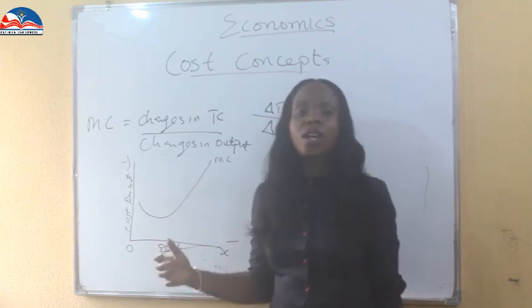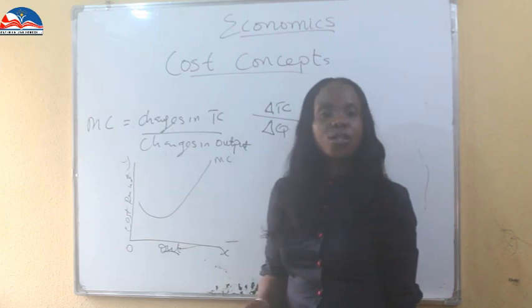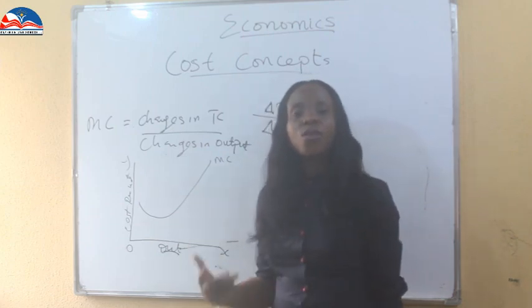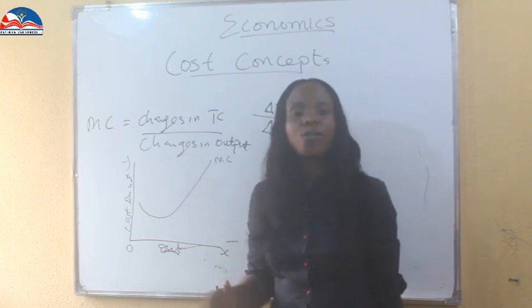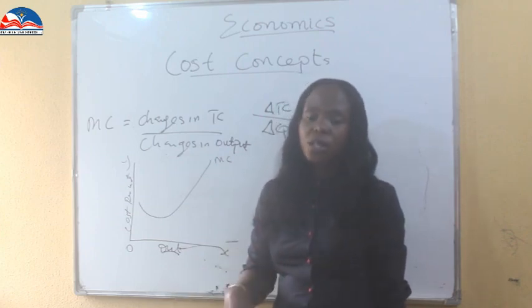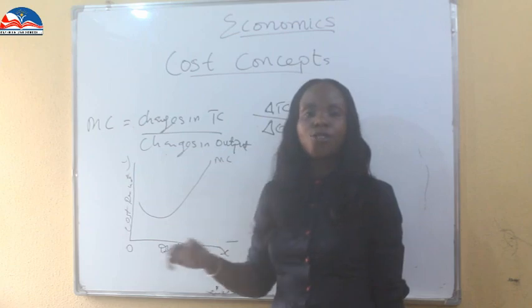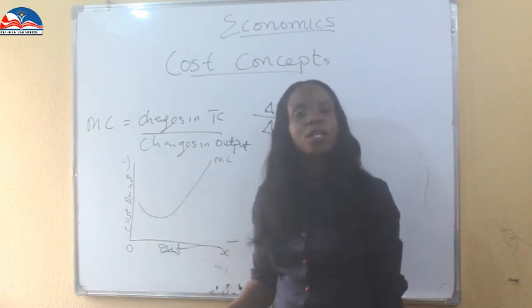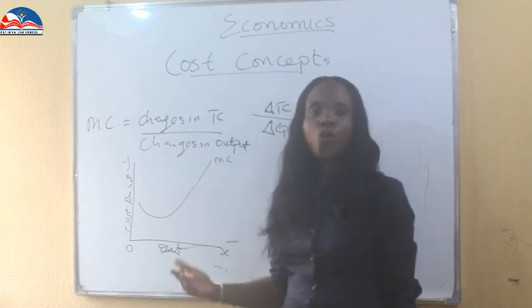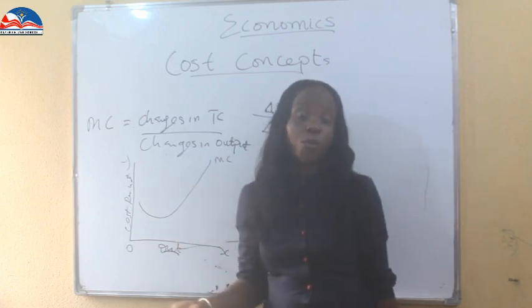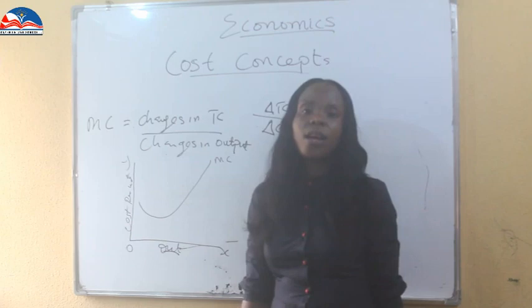See how these curves are represented, how fixed cost is represented, how average fixed cost is represented, how total cost is represented, how marginal cost is represented. It is very important. In your objective class, they can just draw a curve and say, what curve is this? So master this curve and know how they interrelate. We will see in our next class when we impute all of these formulas in our schedule.